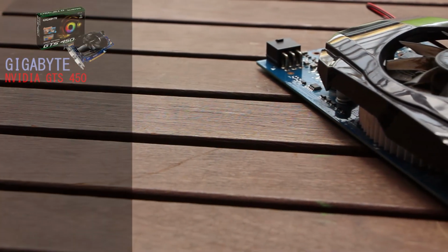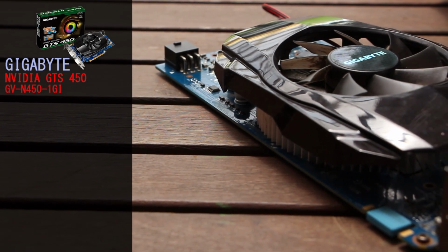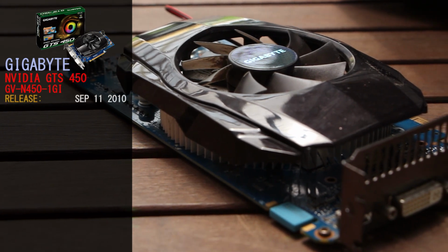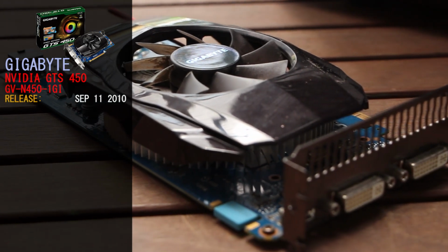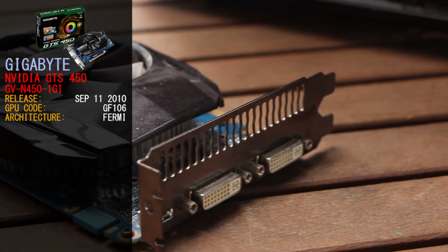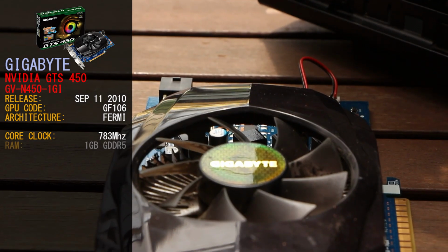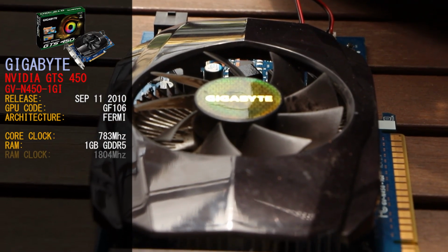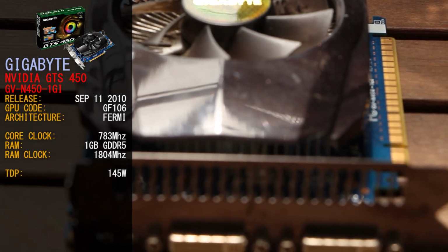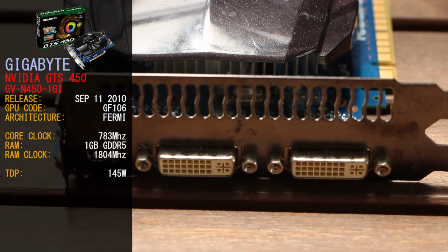Here we have the NVIDIA GTS450 from Gigabyte. This particular video card is the GV-N450-1GI. The GTS450 was released on the 11th of September in 2010 under the codename GF106. This is a Fermi-based video card with a GPU clock of 783 MHz, comprising of 1GB of GDDR5 RAM clocked at 1804 MHz. Having a TDP of 106 watts, this card does require a 6-pin Molex power cable connected to help with the power delivery.